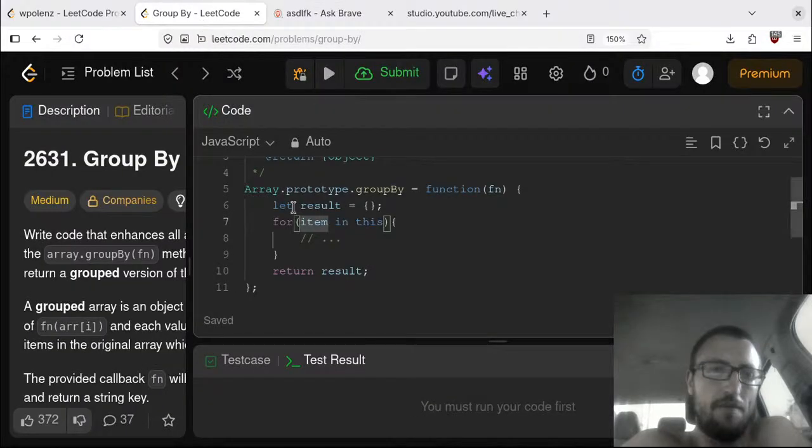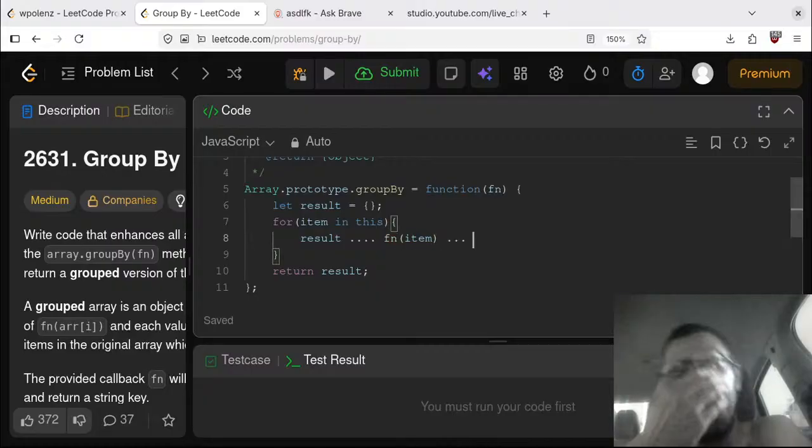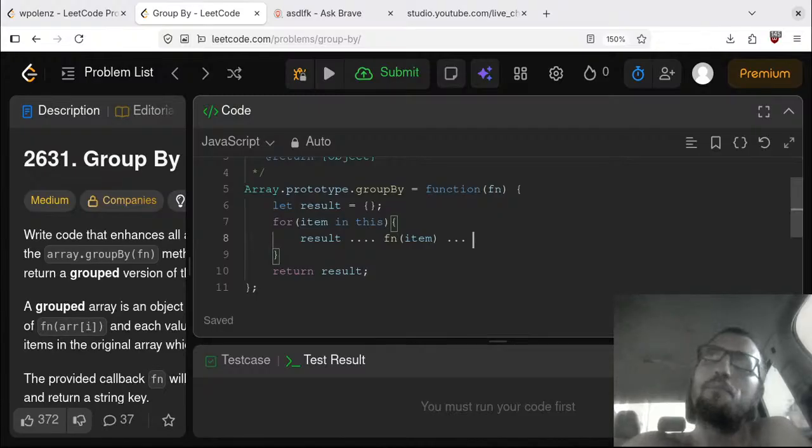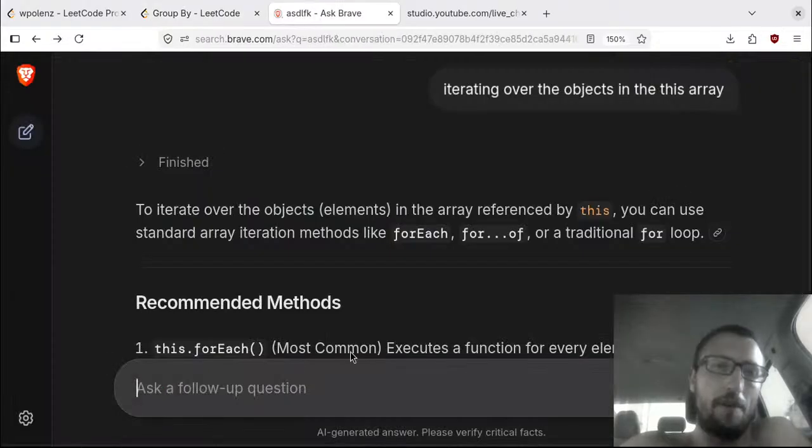Don't remember exactly how to do this. Something like for item in this. We're gonna do a result of like function of item. How do I create a property or a key?